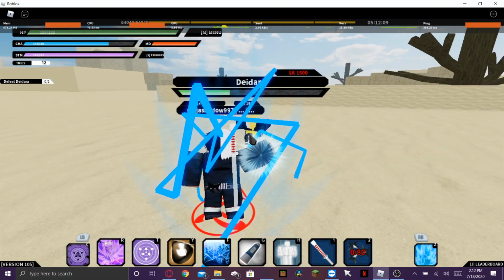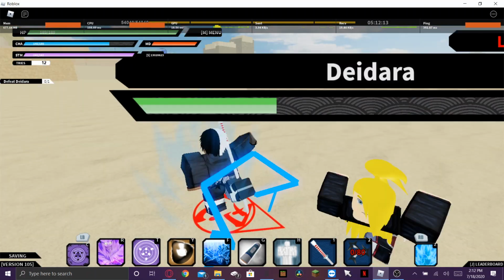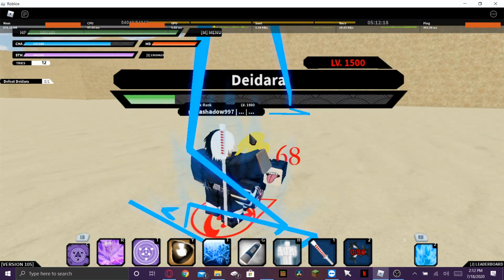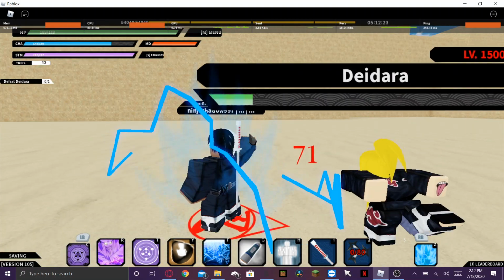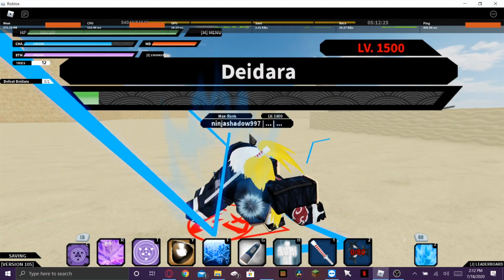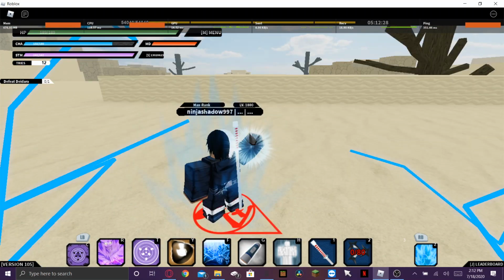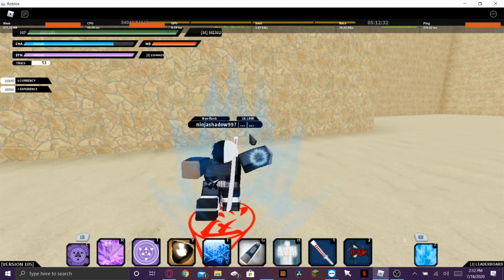So, Deidara and Naruto, they have the same amount of health. They're same level, same health. And if they're stuck like this, well, it doesn't really matter if they're stuck, but they won't attack you if you use this. Now, sometimes if you accidentally hit, they won't attack at all, especially if they're in the running position. As you can see, I just got some quick money right there.